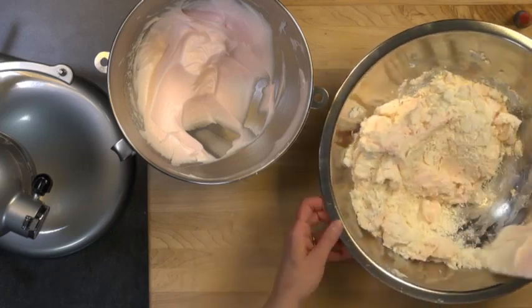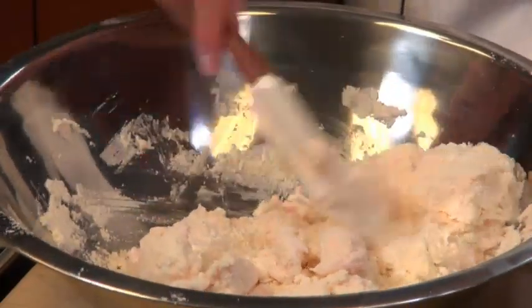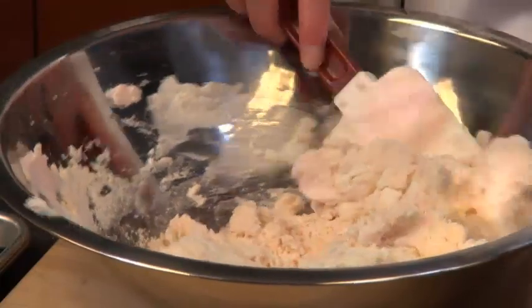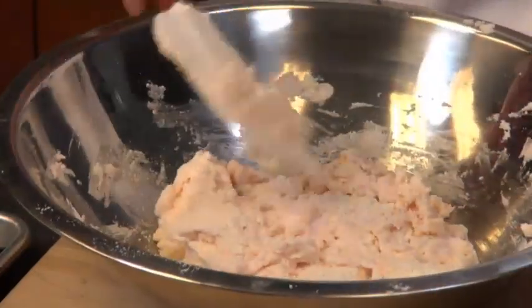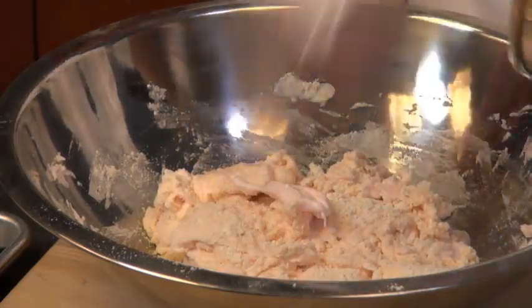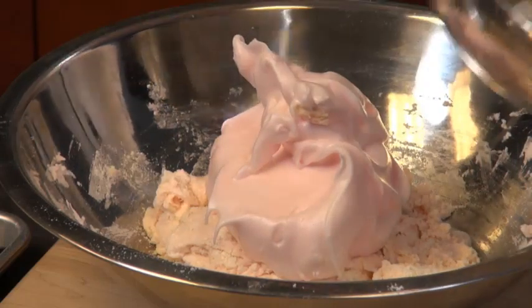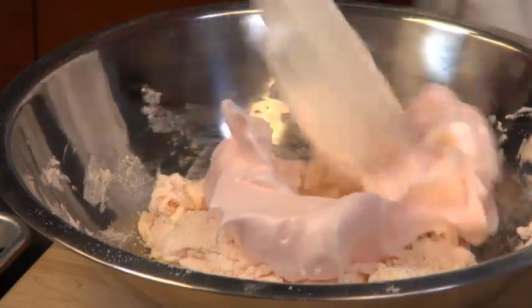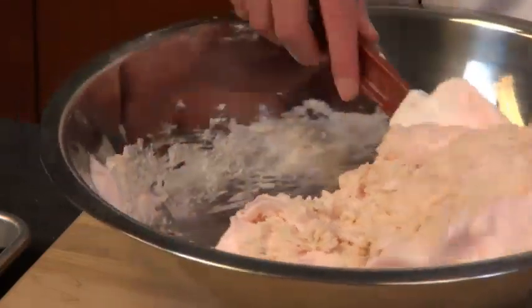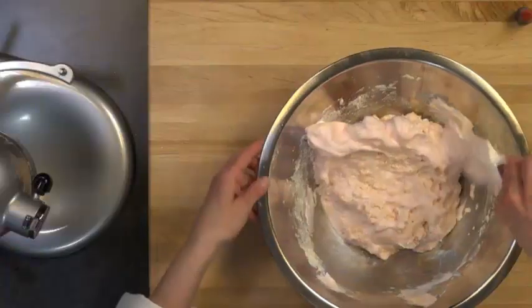Folding from the bottom to the top, then we'll go ahead and add the rest of that light and airy mixture to finish this off. Don't be intimidated by these little cookies — they're so cute, delicious, and elegant. You'll be sure to impress your friends and family, especially in a variety of colors. Mix only until just combined — right after you see any streaking is when you stop. You definitely don't want to over-mix, otherwise you'll end up with flat cookies.